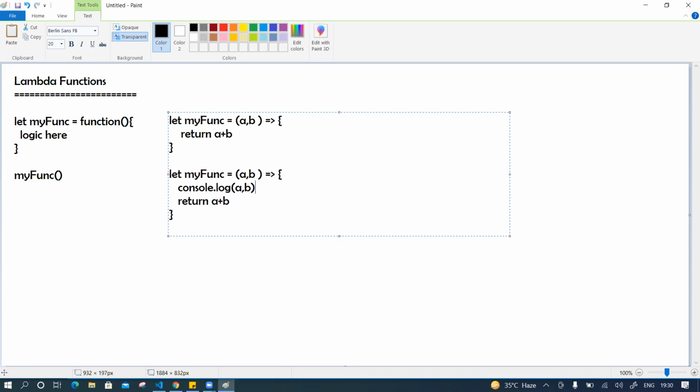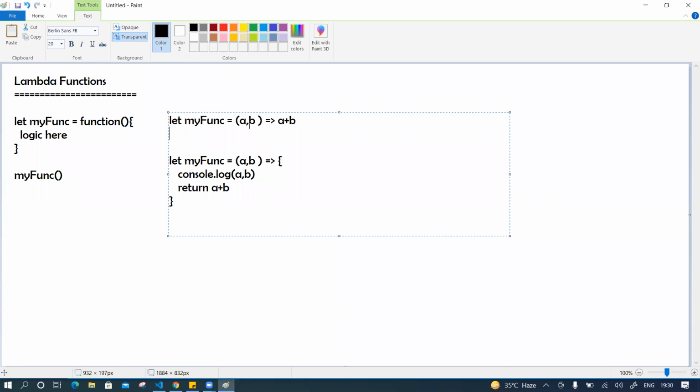Okay. So then I'm doing our logic. If you want, you can take one more variable, keep it result, so then return result also you can write it. But the thing is, here we are writing one line of code. So this is multiple lines of code. If it is a single line of code, then no need to use this curly brace, no need to use the return keyword. So just write down like this. This is enough.